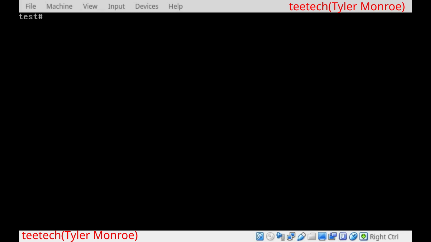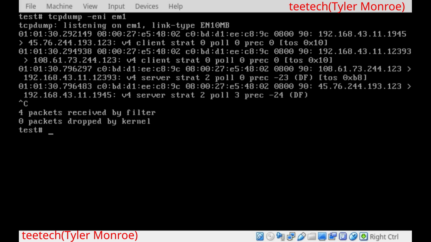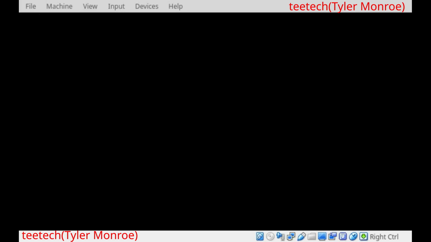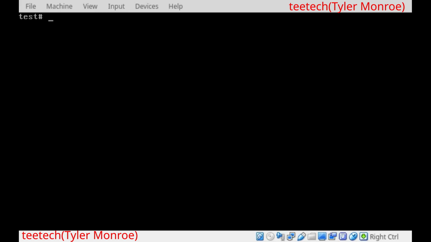But that is how that one works, and we can also see the layer 2 information. If we throw e in there, that shows us the link layer information. So then we get to see the MAC addresses of it as well. There's other options like the ASCII information with the A option. And you can see a little bit more information from there as well. And if there was interesting stuff, you'd see it, but there isn't much in that protocol that you can technically see. It's not like HTTP that has GET requests. But that is a basic rundown of tcpdump.